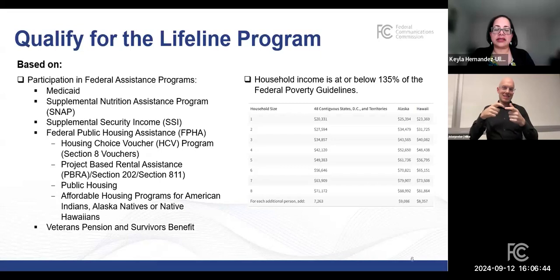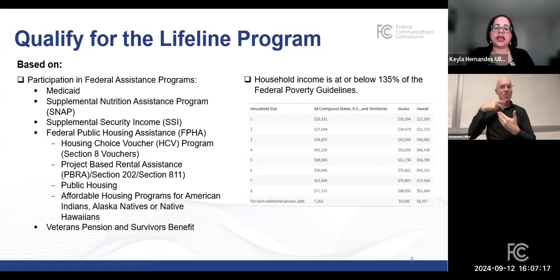Many consumers have asked us, how do you know if they are at or below 135% of the federal poverty guidelines? On this slide to the right, we do have information that can help consumers. So I will pick an example of a qualifier using income. For a household of one, if the income is up to or below $20,331, that qualifies the household for this program.